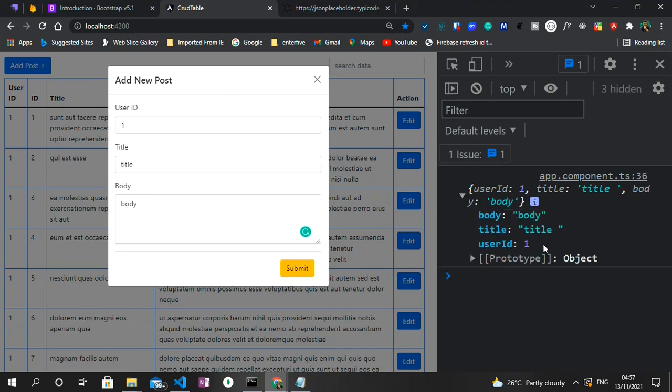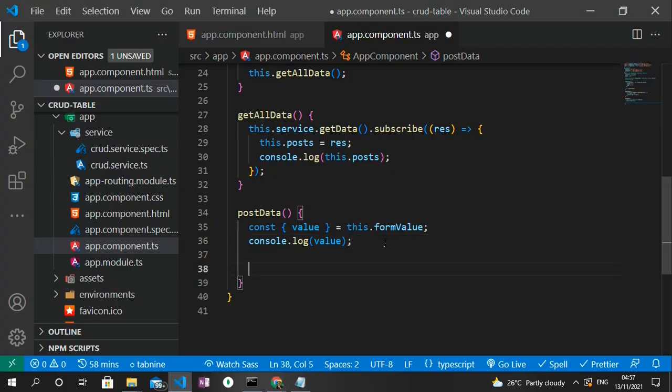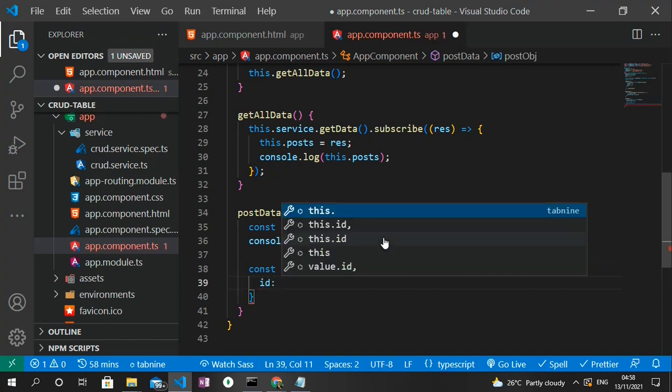So we'll be posting actually to the endpoints we created in our CRUD service endpoint. So we're posting this data we have here. So quickly let's implement that. Now to do that, I would like to create a new variable object that gets the value of all the input fields. So to do that, we can just create a new variable. So I can just call it post object, and then what we can do is to create our first variable and then assign it to, which is an ID.